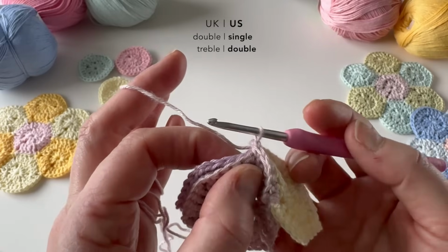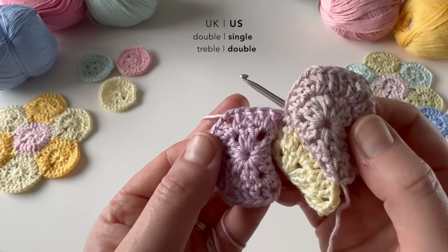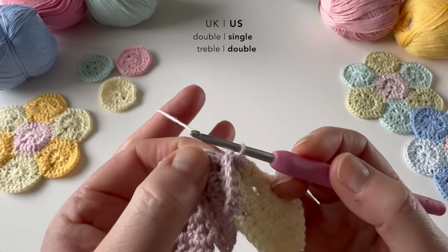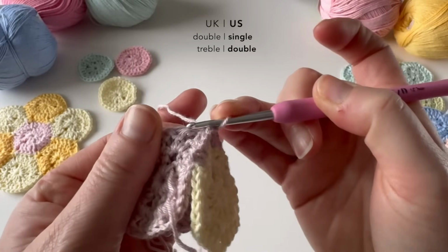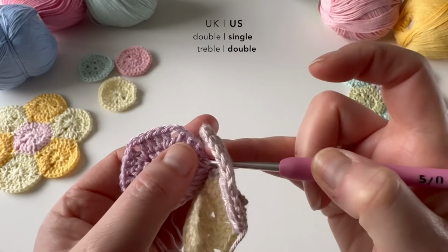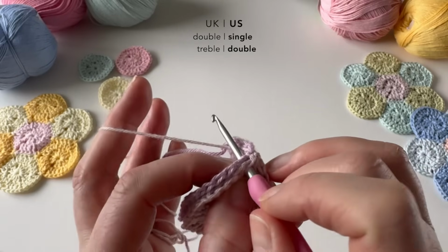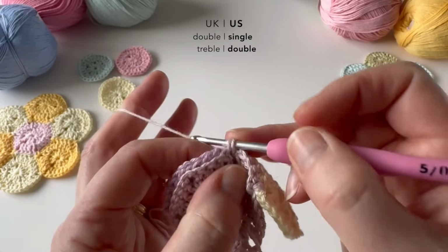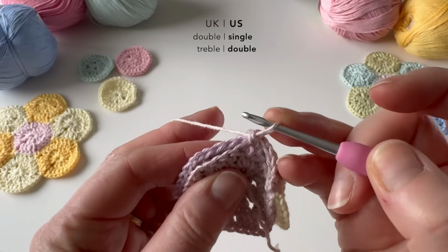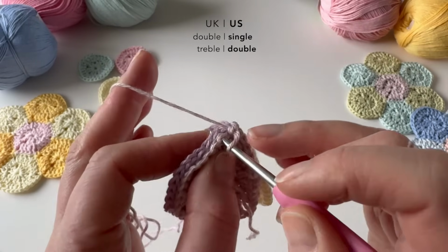So we hold those second hexagons together, so they're still right sides together, wrong sides facing out, and we work into the chain space first. So I don't know if you can see that very well, but I've gone into the space of that one and then also into the space of the next one. Hold them together, and we make a double crochet, UK double crochet, to hold those together, and then we can work along the stitches in exactly the same way as we did for the first hexagon.